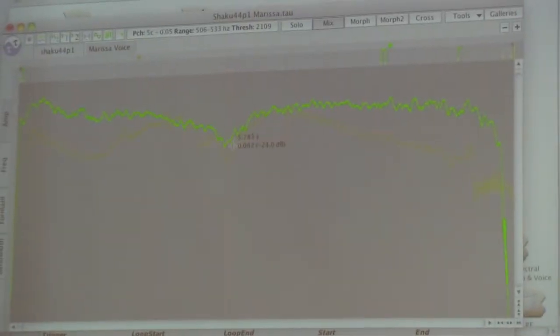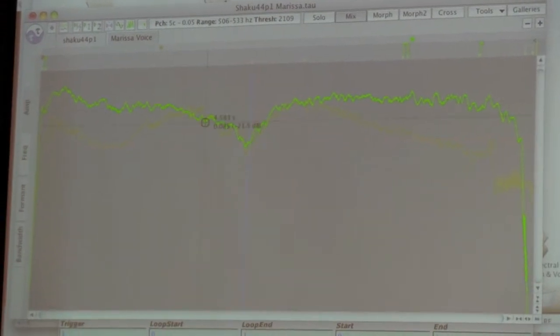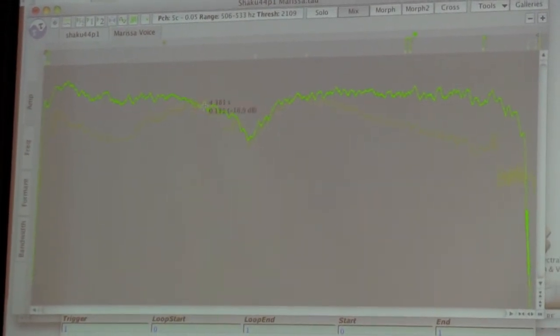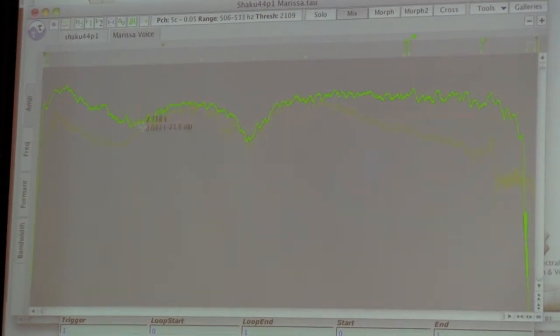So I'm going to change her voice to match the amplitude envelope of the shakuhachi.